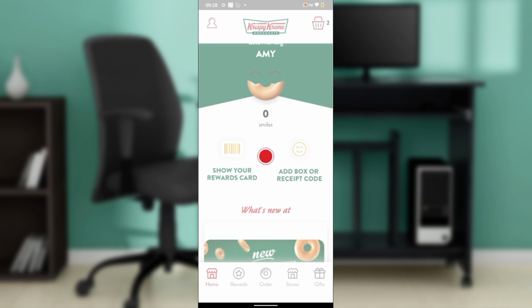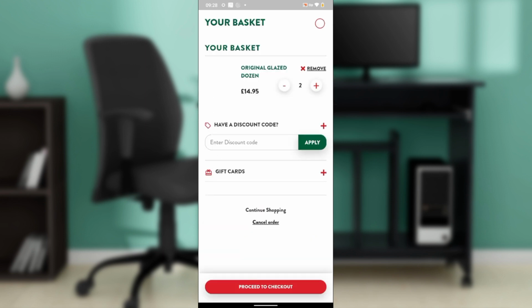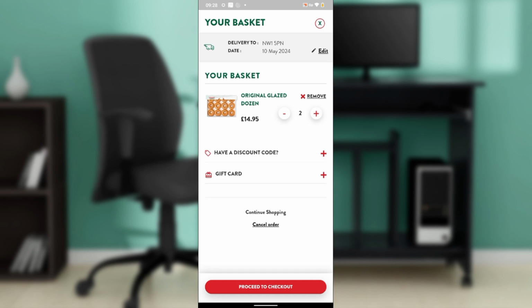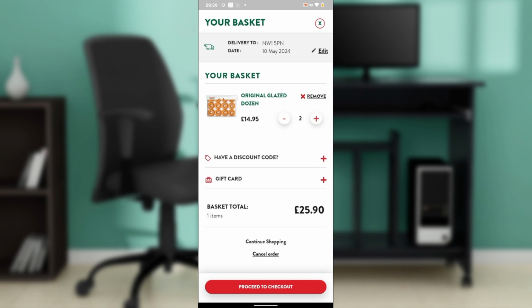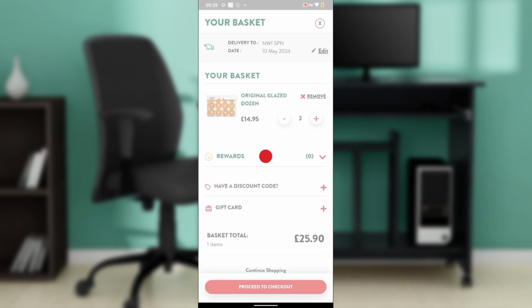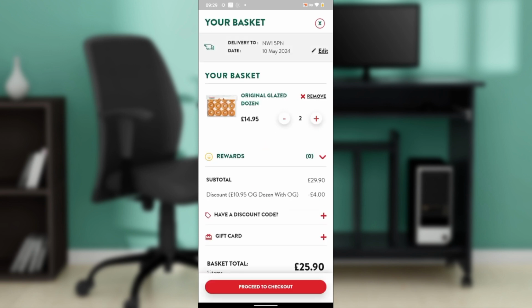All right. So if you have not started any order process, just go ahead and click on that order button at the bottom corner of that screen and go ahead and select your product and add your product to basket, which of course I have done right here. So I just followed through the shortcut and went straight into my basket so that I can show you how you can use Krispy Kreme and rewards.